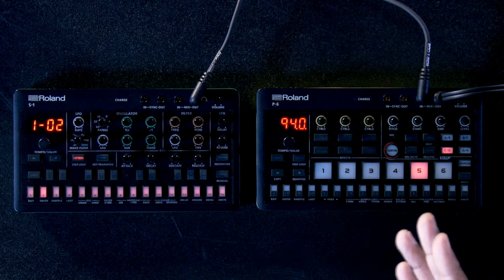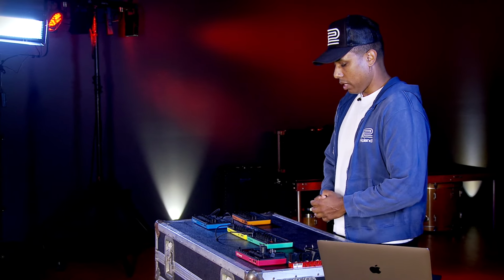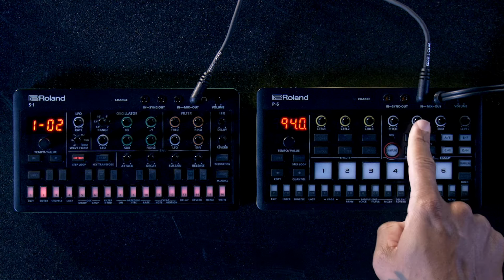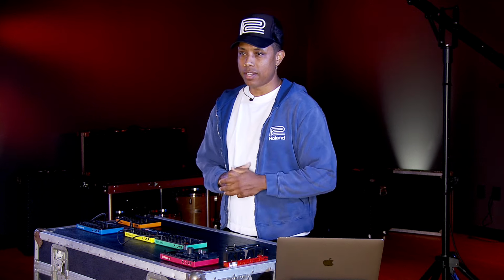Now, let's take a look at the latest Aira Compact to join the family. In this demo, we'll focus on some of the sampling capabilities of the P6. The P6 can sample a variety of ways, including its built-in mic, the USB-C, or your audio input. Once audio is sampled, it can be chopped, pitched, or placed in chromatic mode. Sampled audio can also be transformed even further using some deeper synth settings.